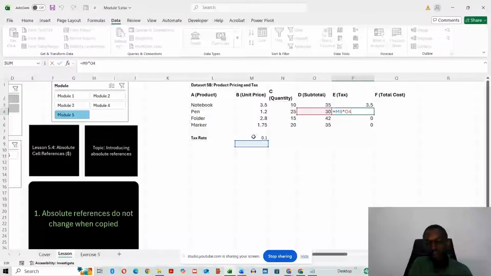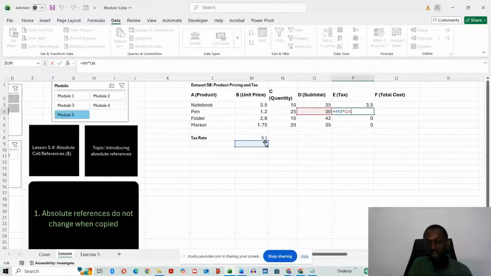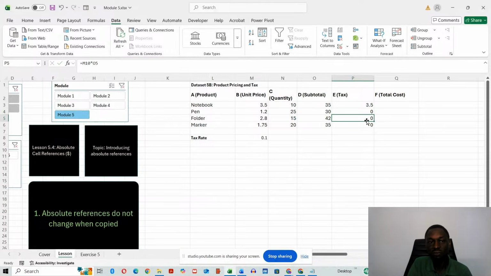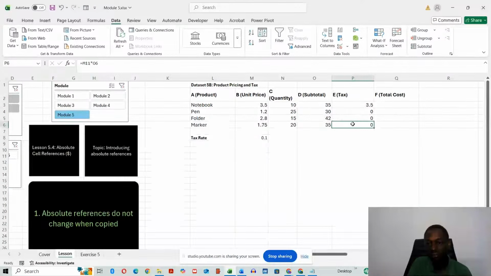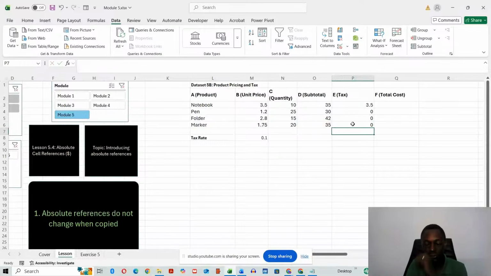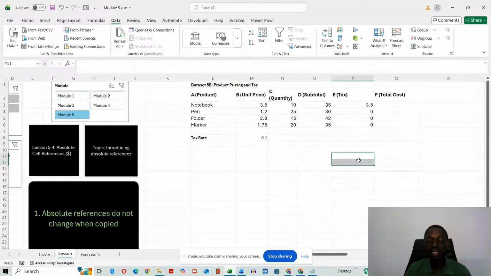I still have O4, but then I have an issue here, and because this is blank, I'm having an issue, and so on and so forth. This is M10, you see, and this is M11. So this just goes to show us that relative referencing does not work here, and that is why we're going to use absolute referencing.